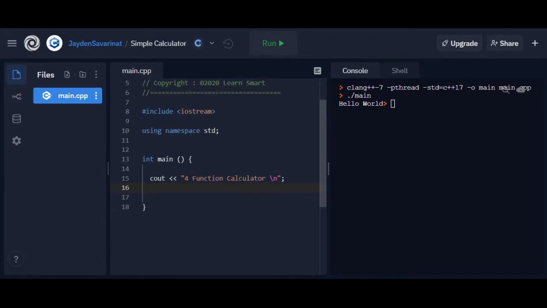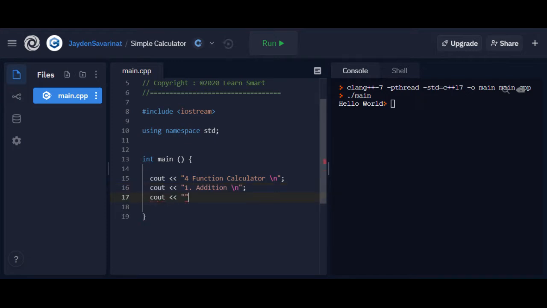So what we want to do now is give the user some options. So addition, subtraction, multiplication, division, etc. We could put, so how about one is addition, and we want a new line.